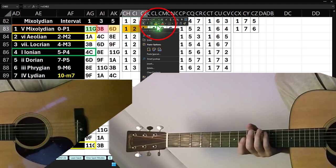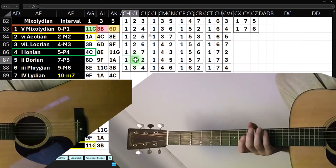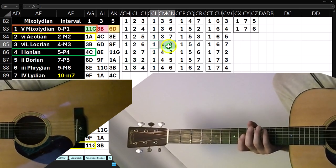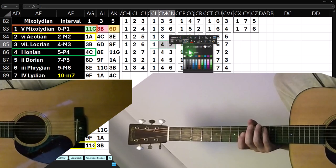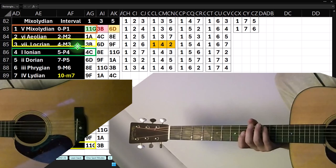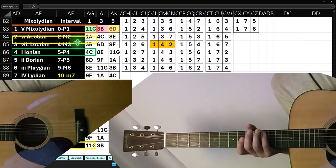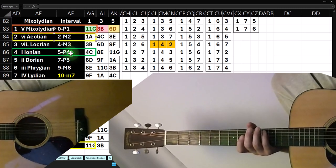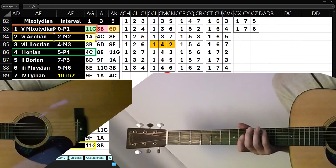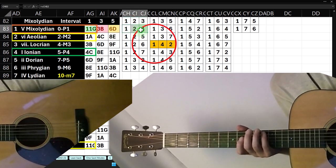Let's try without a 2. Let's go like to this one. A 1, the 3's the crazy Locrian, so we'll skip that one. 1, 4, 2. Let's try that. 1, 4. So now, does it matter that it's inverted? Is that going to mess me up? 1, 4, 2. Let's try that. This is the same thing we played over here, except it's inverted.